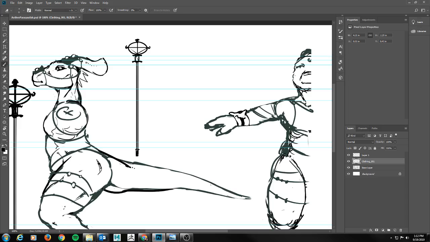Oops. Alright. That's okay. A little cufflink kind of thing.